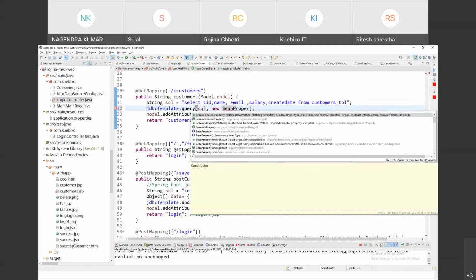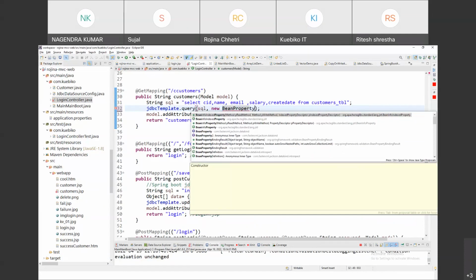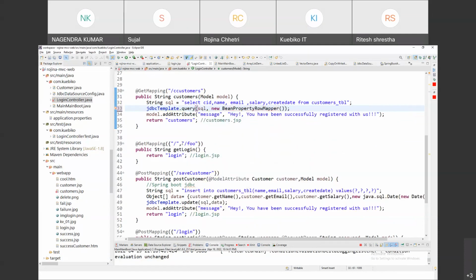Whatever data comes in the row, it is going to map through BeanPropertyRowMapper. After that, one row goes into one object of the Customer type, and eventually it will return a list. Is this clear to you, or shall I explain more?